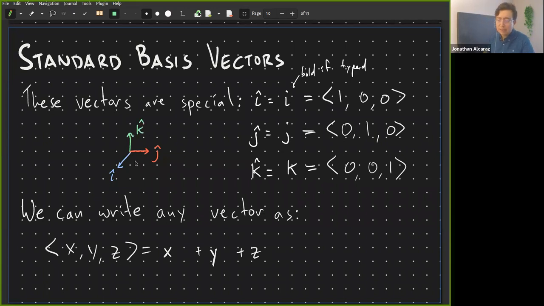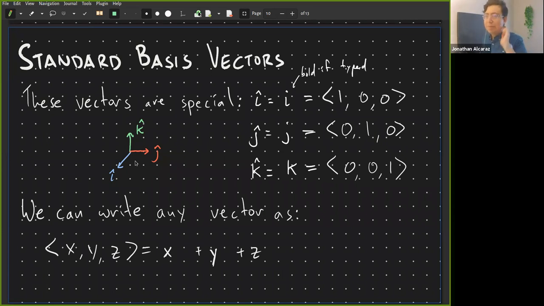Okay. And so these three vectors, the fact that we call them a basis, all that means is that these are the three most basic vectors you can get in three-dimensional space. If it was in 2 dimensions, you just have I and J, and you just have 2 basic vectors, okay?